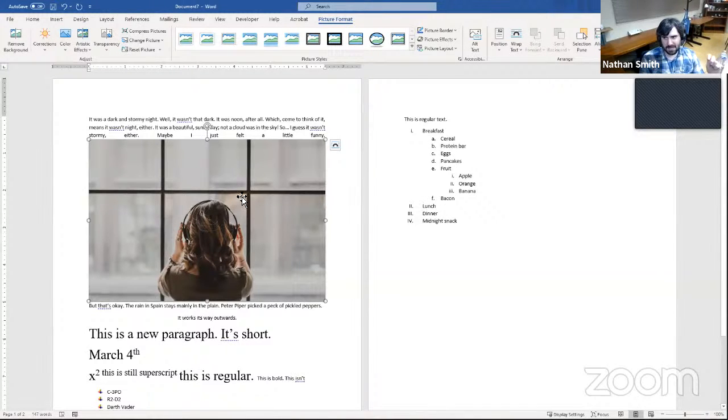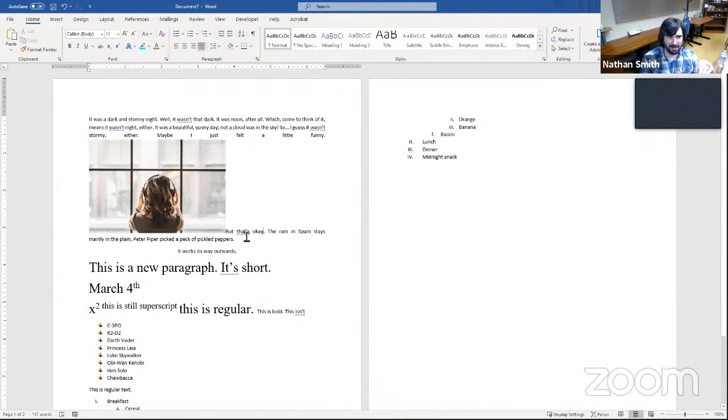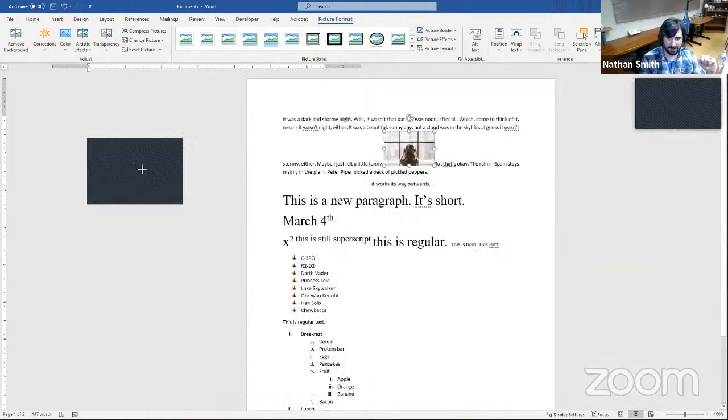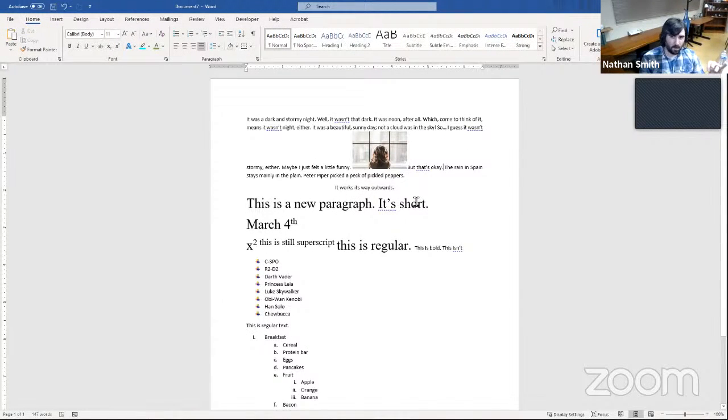So the image shows up right here inside of my document, exactly where my cursor was when I started. In fact, if I make this smaller, you'll see it's actually on the same line as the text, and if I make it a lot smaller, you can see the picture sits in the middle of the sentence. So it's what we call in line with the text, which is exactly what it sounds like. It's lined up with the text on the same line as the text. But I can change this.